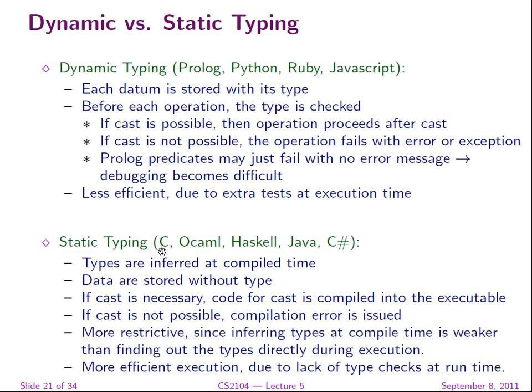The counterpart is static typing, where we say what the types are in the program, and the compiler can check the types at compile time and not have to perform type checks at execution. But because all the type checking has to be performed automatically, the typing is restrictive. The kinds of types that we can specify in static typing are much fewer than the types that we can allow in dynamic typing. Now, C goes beyond that because it allows all sorts of casts. It just copies the bits when it can't infer the types. But OCaml and Haskell are quite restrictive in the types of expressions that they allow.